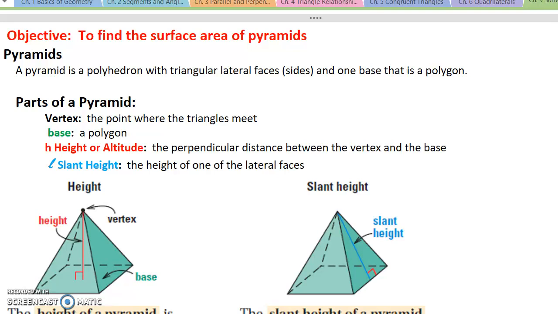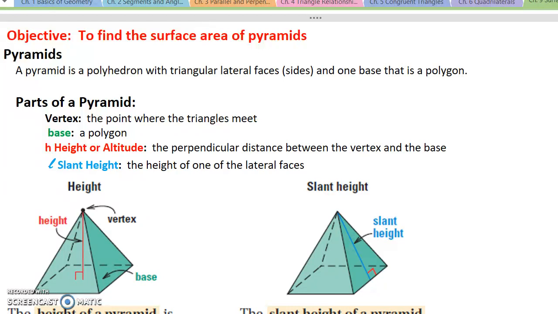This lesson is on finding the surface area of pyramids, and more specifically square pyramids, which is really the type of pyramid you'll find the surface area of in most cases. So it is important that you know the parts of a pyramid. We know the base. It only has one base, and the base it sits on is a square. The vertex is the point where all the lateral faces come together, all those triangles come together. It's the tip of the pyramid.